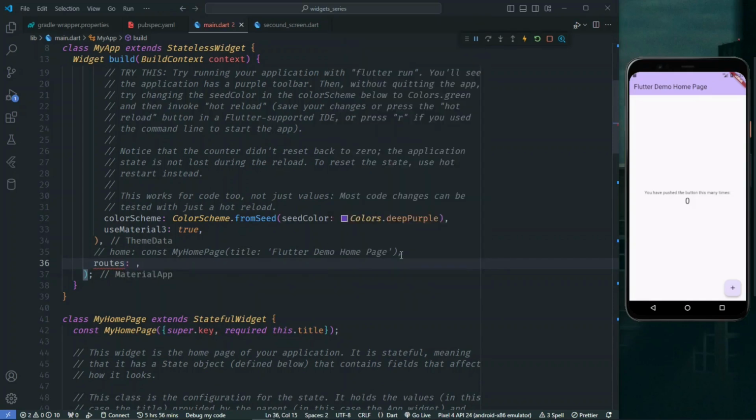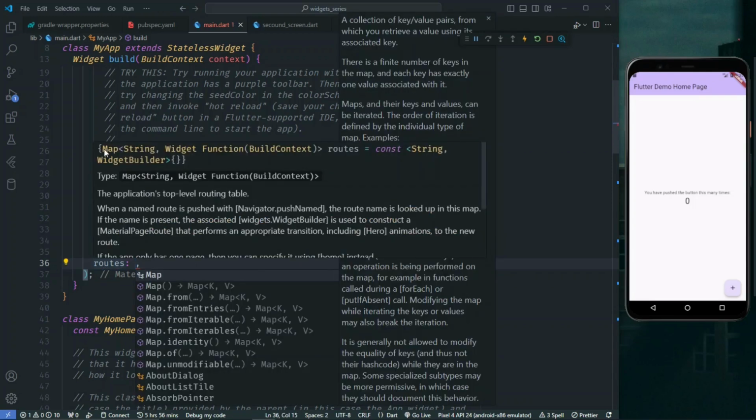If you hover over routes with your mouse, you would see it's a map which consists of a string and a widget function, which takes a build context and returns our screen. So let's see how to use it in action.